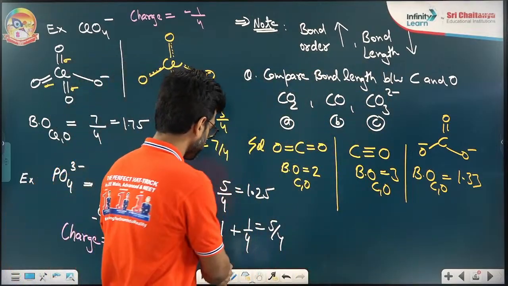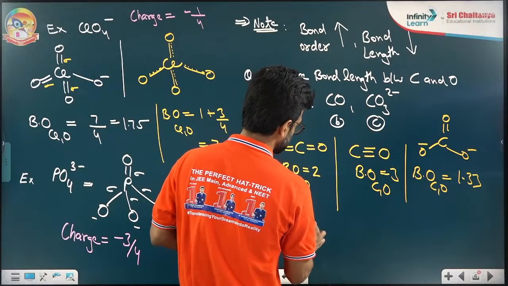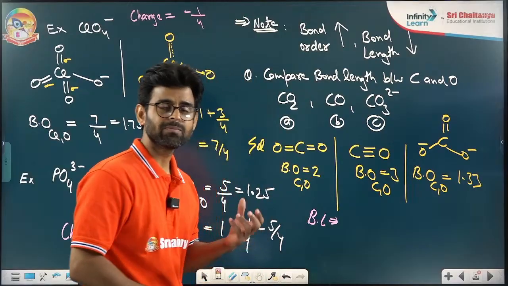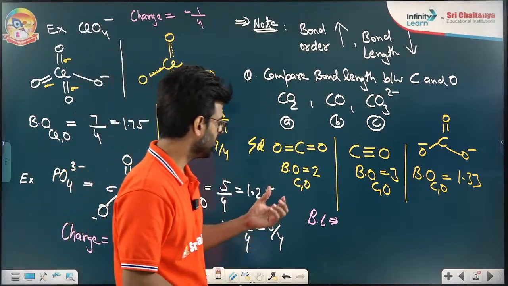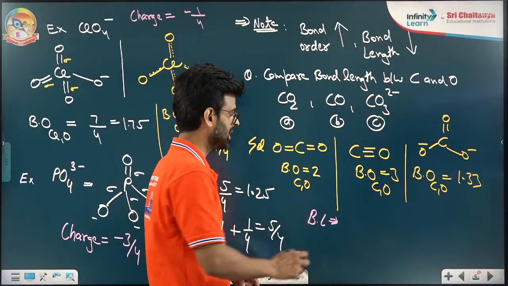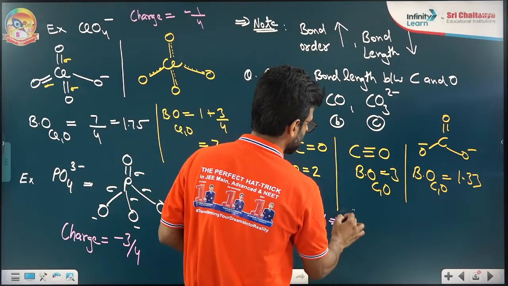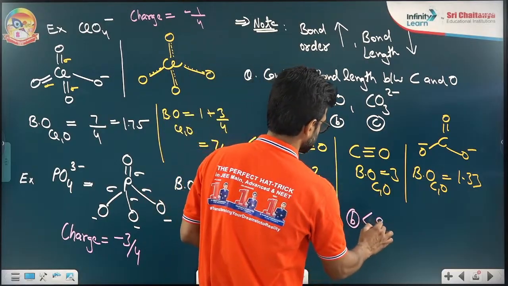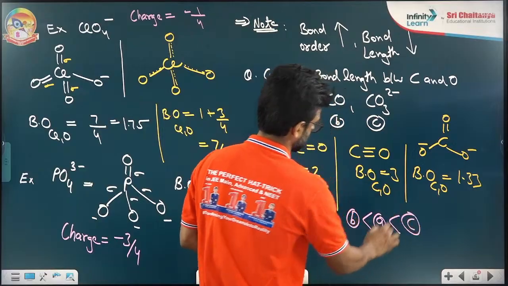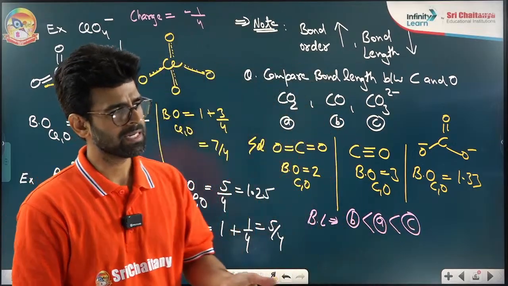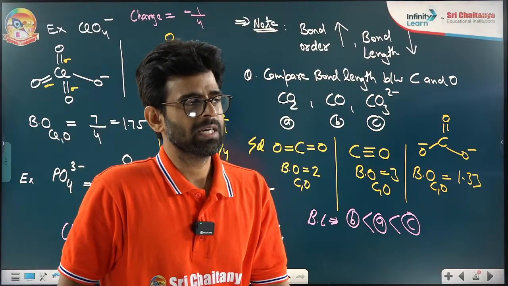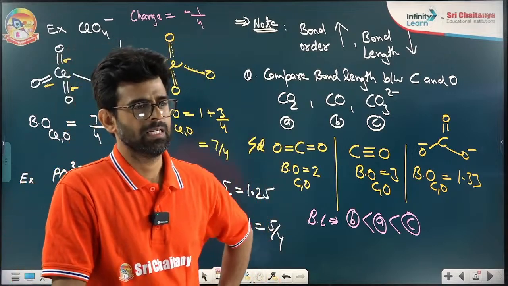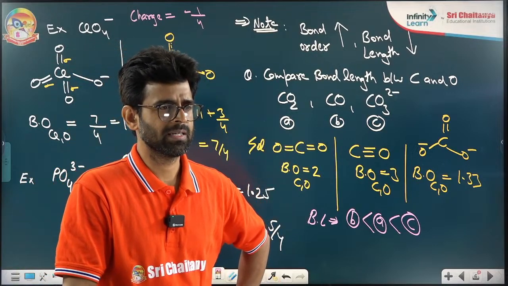Now we can see, bacha, the question is about the bond length. So something having a higher bond order will have lesser what? Lesser bond length. So definitely B will have the smallest bond length because of the higher bond order. Then which one? B, A, and then C. It's BAC. Yes, the right answer. Very good.